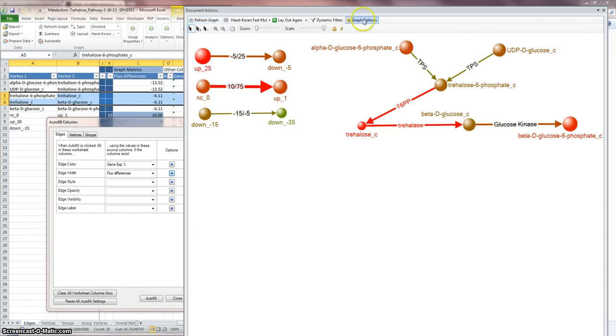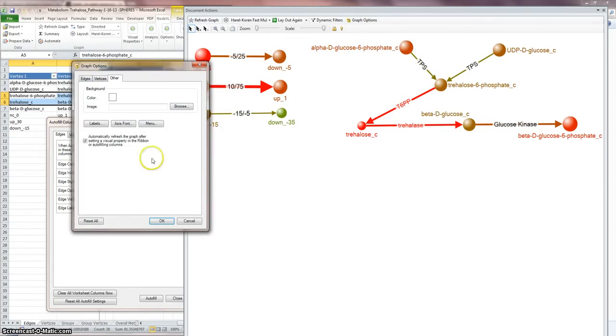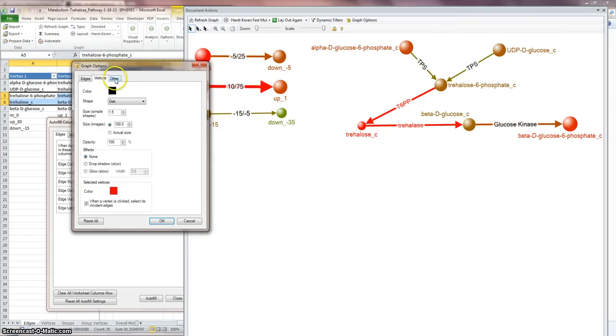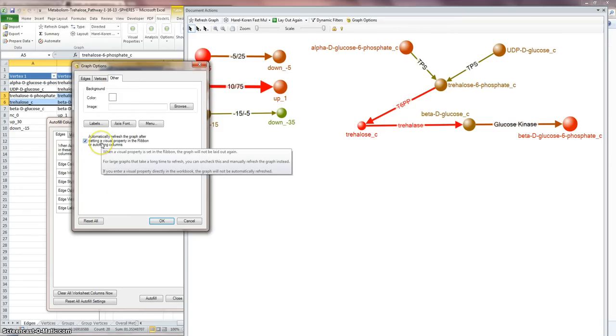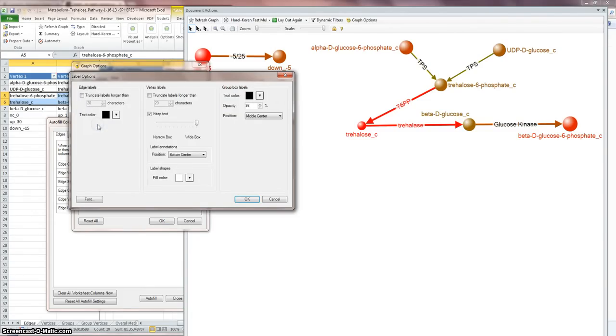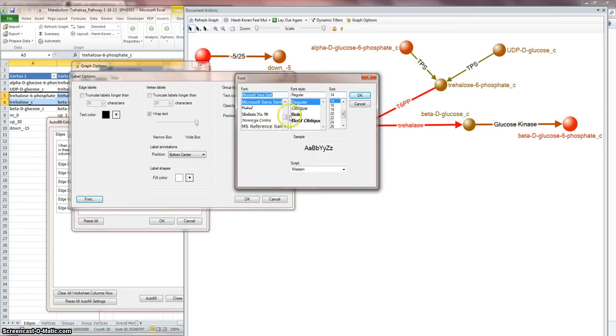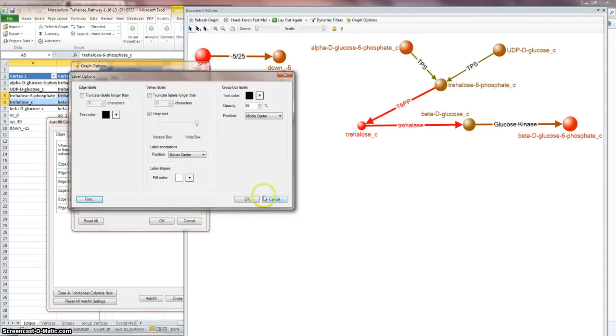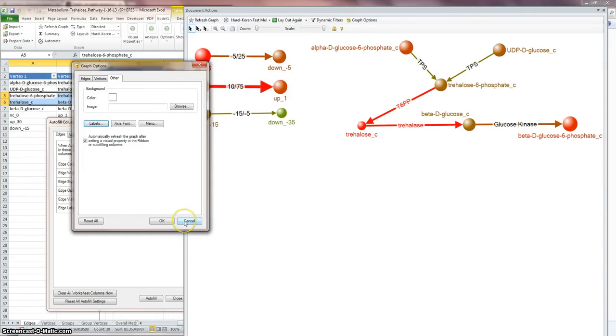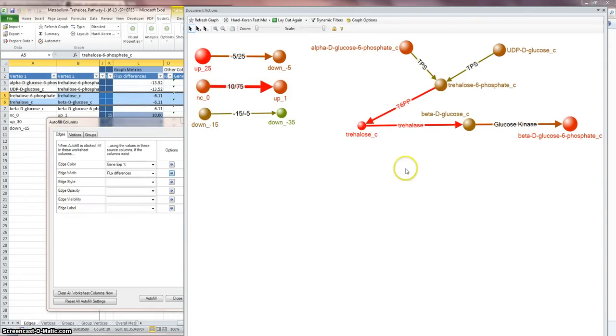Another is up here, graph options. If you're wondering how to change your font size, these are global effects, of course. You can play with these, but the defaults seem to work very nicely as I set up everything else based upon my scalar settings and things of that nature. Here you can click on this. You can work with these if you want. Mostly I came here just to change my font, and you have all of these flexibilities in here. And then you click OK, OK. I'm clicking cancel, as you can tell, and OK, and then that predetermines it.